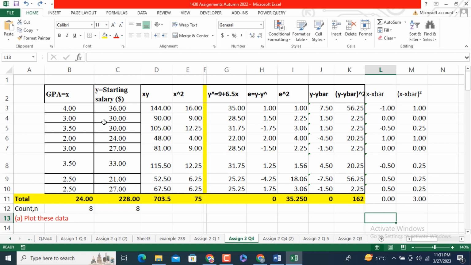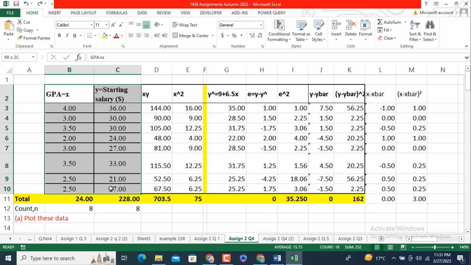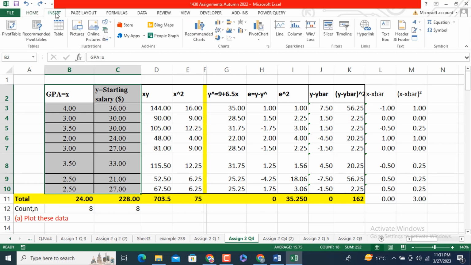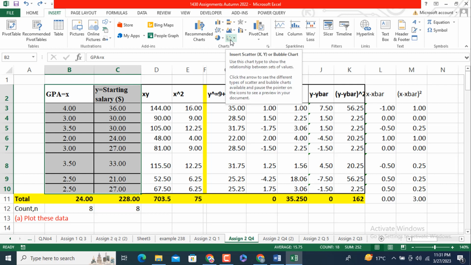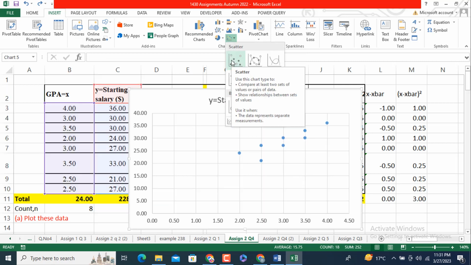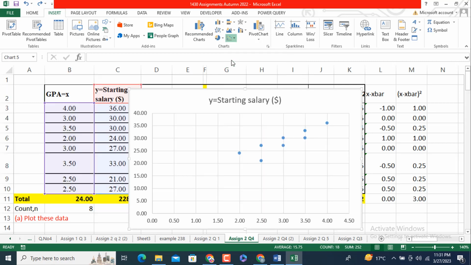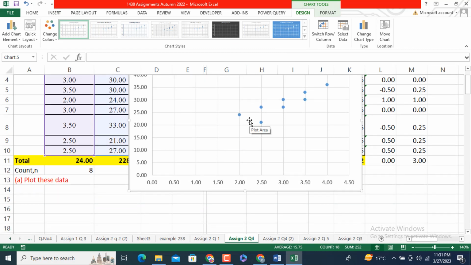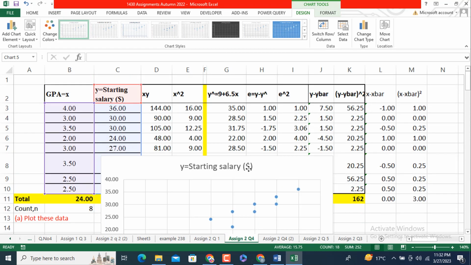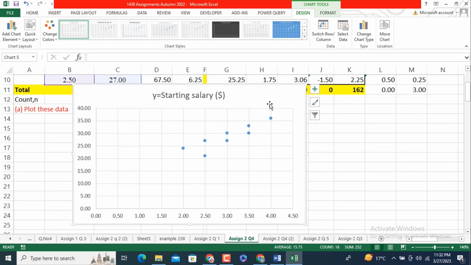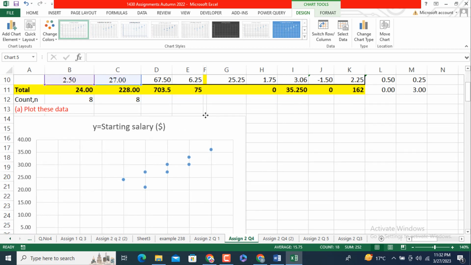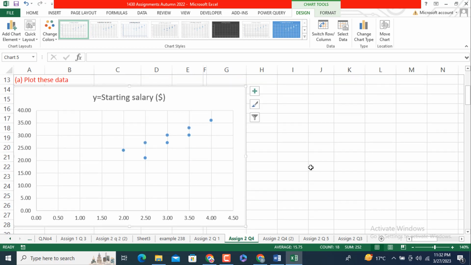So we are now going to plot the data as per the first requirement. Select both these two columns and then go to Insert. After Insert, go to Charts, and here you notice the Insert Scatter diagram. I click on that one and pick the first one, Scatter. As you click on this, you will see the chart appear in front of you. Just drag it into its concerned place here. After that, plot this data.